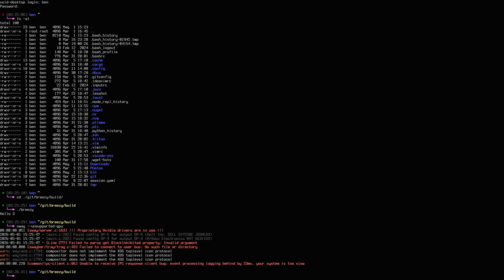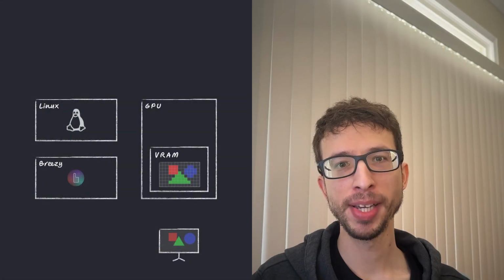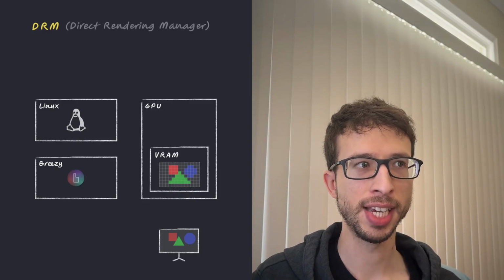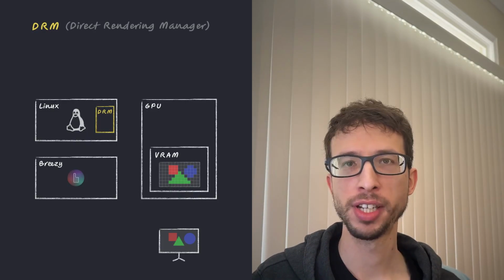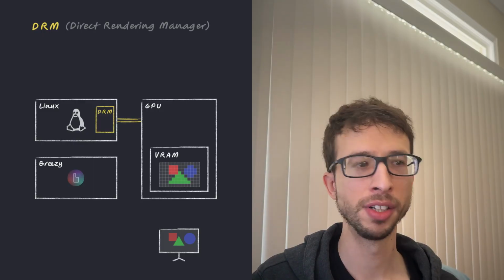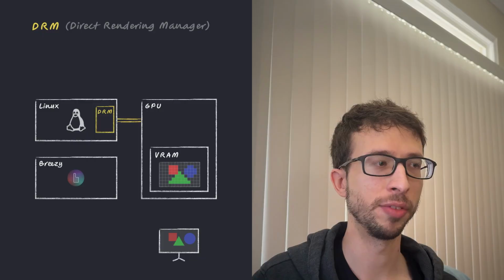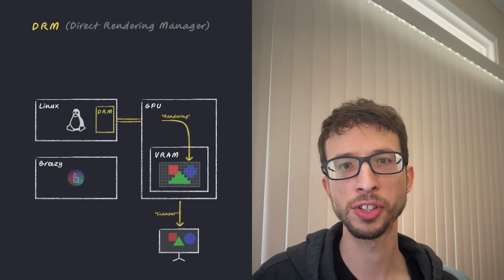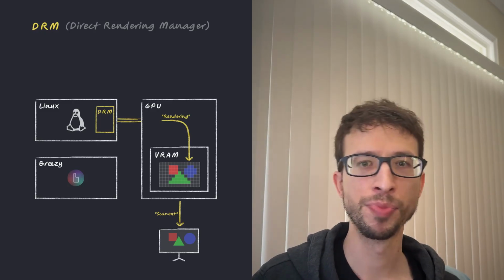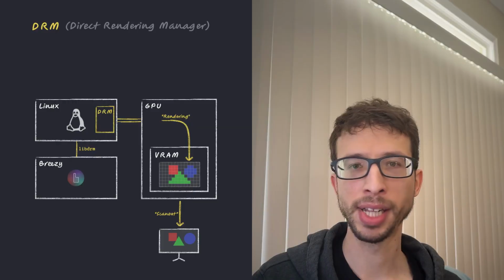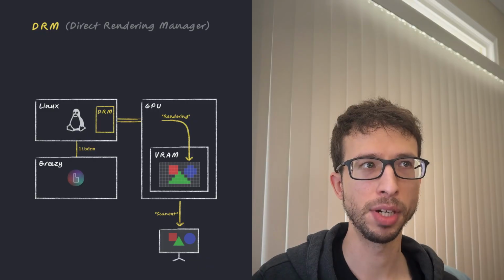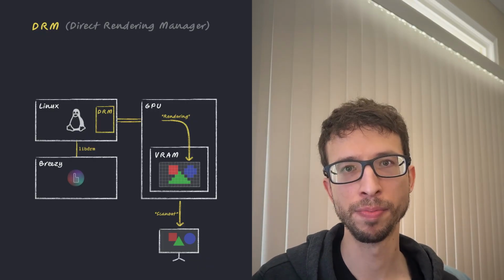But before we get into all of that fun coding, I've got some alphabet soup we've got to decode. All right, so the main thing we're going to be working with today is called the DRM, which stands for Direct Rendering Manager. This is a Linux subsystem that's in charge of managing all the interactions with the GPU. So this is for things like if we want our application to render into a display buffer or scan that buffer out onto the screen, that would go through the DRM. There's a whole pipeline that we have to put in place to work with the DRM that involves a framebuffer, a plane, CRTC, encoder, and connector, but we'll talk about those later on in the video.